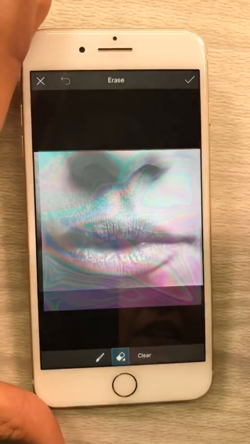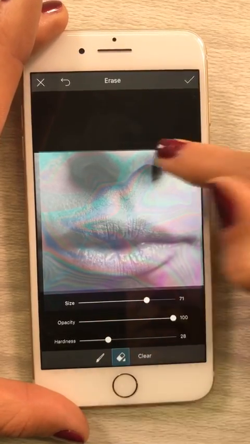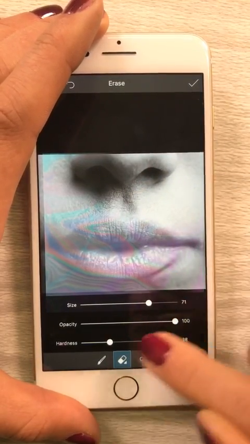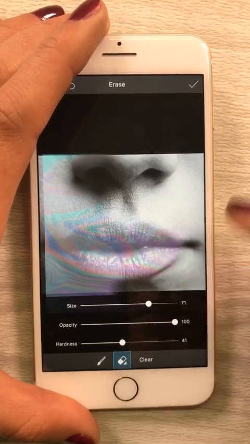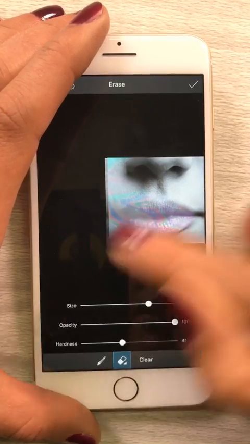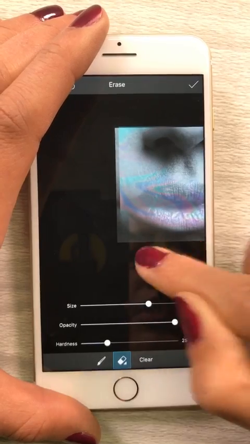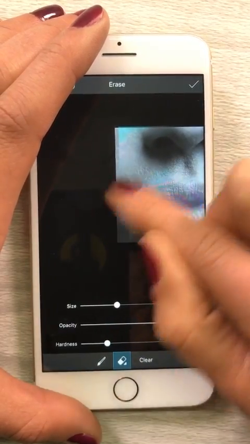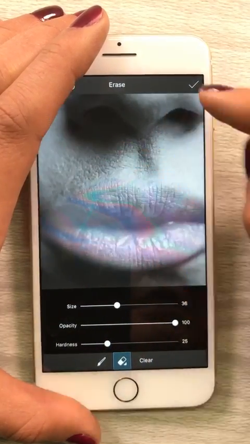I'm gonna hit the erase up in the top corner, and as always, I'm gonna bring the hardness down on my brush. It really helps a lot with editing, and you can play with it as much as you want. It just makes it more realistic. Otherwise, you have to go in and smooth out all the lines, and it's kind of a pain. So I enjoy bringing the hardness down immediately because it just already does the job for you. You don't have to go back and smooth anything out, but you can easily do that too. So it's really just how you edit. This is just how I've decided I like it.